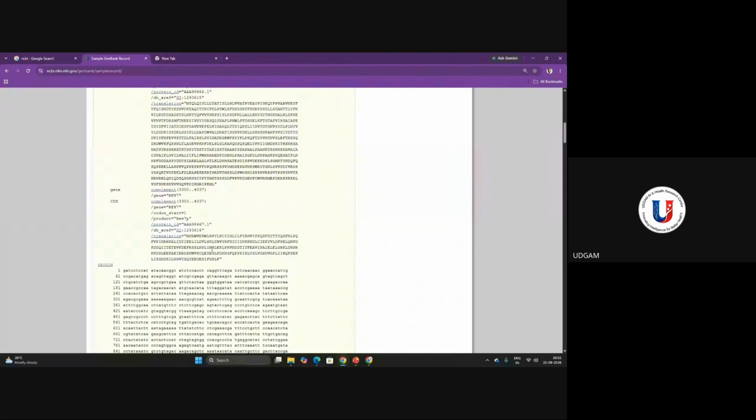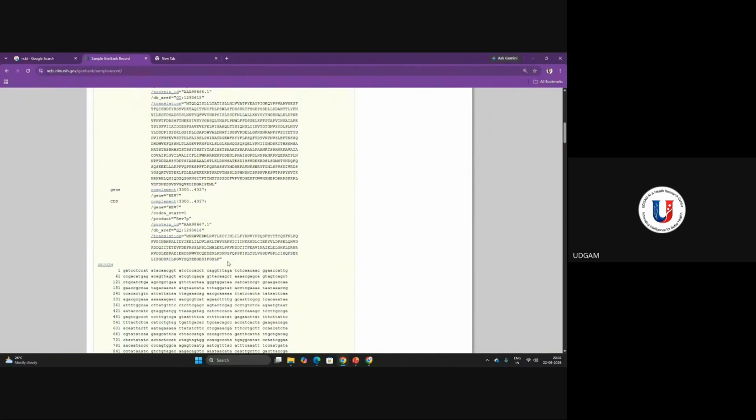The particular gene is present on the 3' to 5' strand, so that's why complement is written there. Your start position is 3300 and the end is 4037, and this is the translated product. You will also get to know in which strand it is present, the reference strand or the complementary strand.